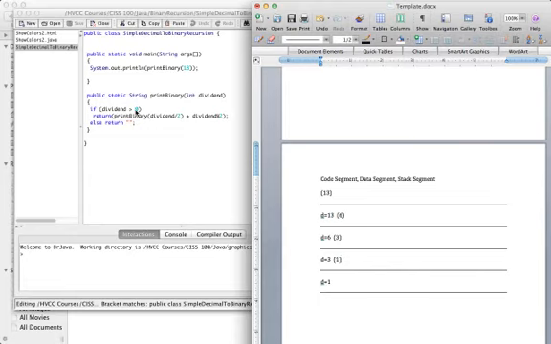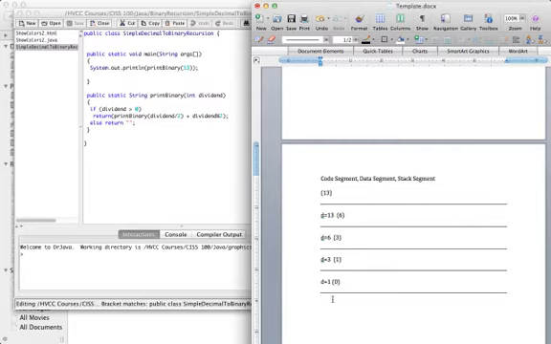If dividend is greater than 0, it is. Return printBinary(dividend / 2). Dividend 1 divided by 2 is 0, and it jumps to printBinary. So note, all of these are instantiations of printBinary that have yet to complete. I have yet to complete a single printBinary. I have a printBinary inside a printBinary, inside another printBinary, inside another. So here's my stack, and here's the system keeping track of it.